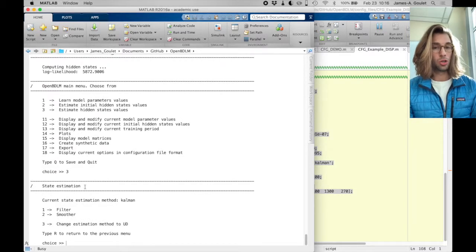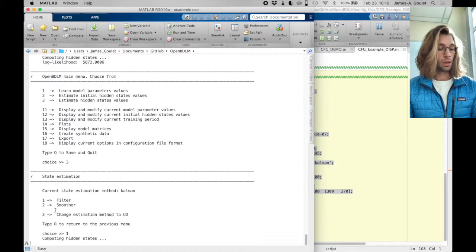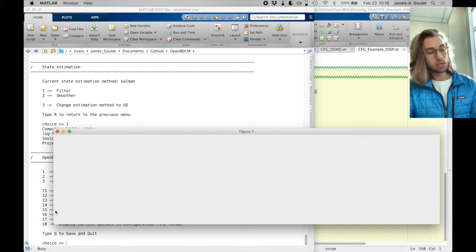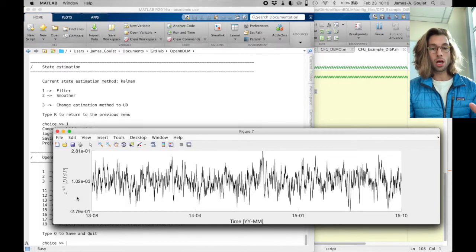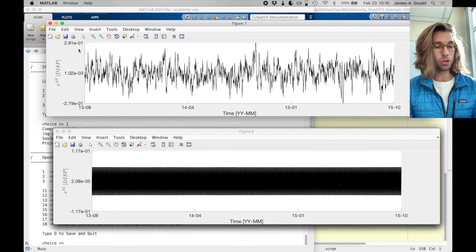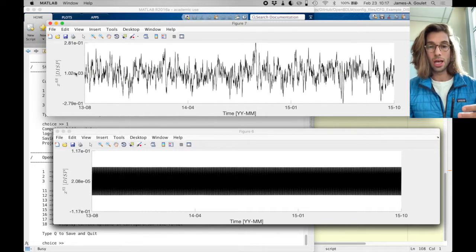Then I'm going to choose here, for instance, filter. OpenBDLM is computing my hidden states, calculating the log likelihood, and here it is going to plot all the figures for me. So this is my autoregressive term. Again, the autoregressive term is like a trash. It's what cannot be explained by my model. So be careful when you interpret this to look at the amplitude. That term might seem to be big, but it's because the scale of the term is already adjusted so that you can see it with maximal amplitude.